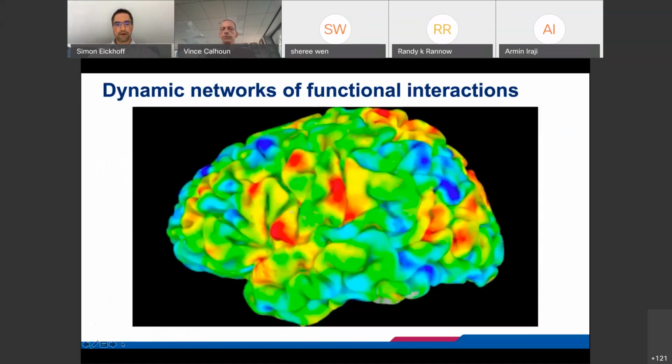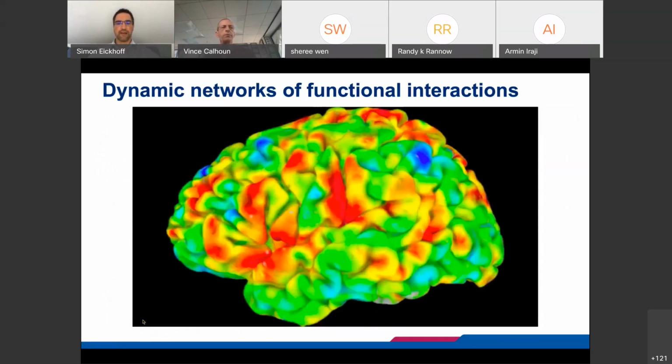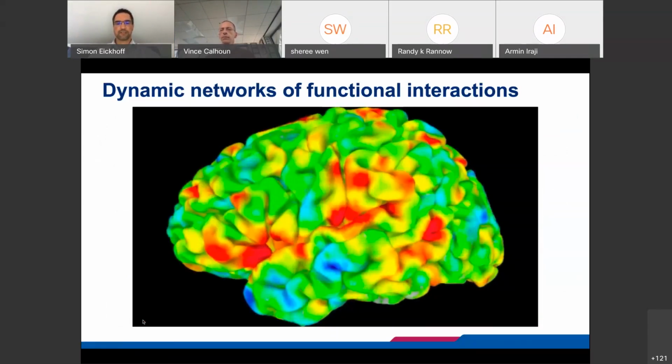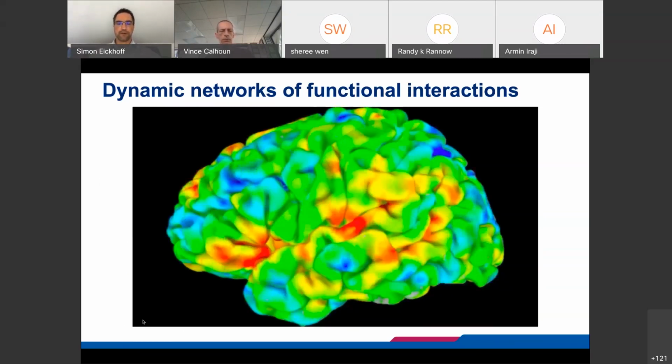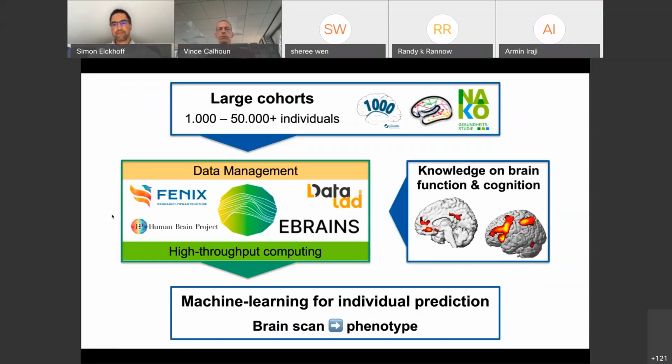So now I talked quite a bit about brain structure, but we obviously know that brain structure is just one aspect. The brain is a dynamic network of functional interactions. And so it obviously makes a lot of sense to also consider these features to see what we can gain in terms of individual prediction by looking at brain networks. And again, I'm building on the same fundamental idea as before, but in this case, the critical thing is to relate what we know about brain function and cognition to our individual measures.